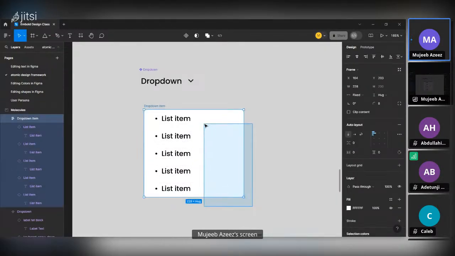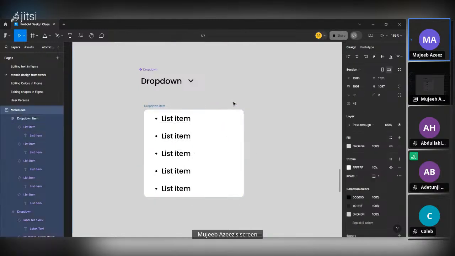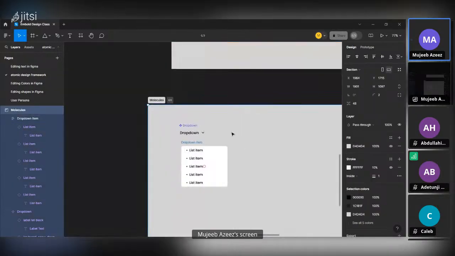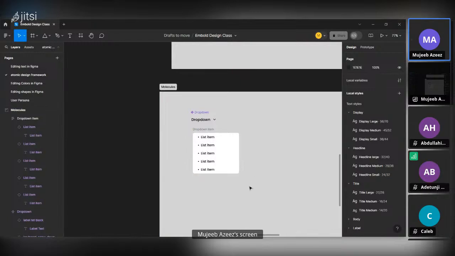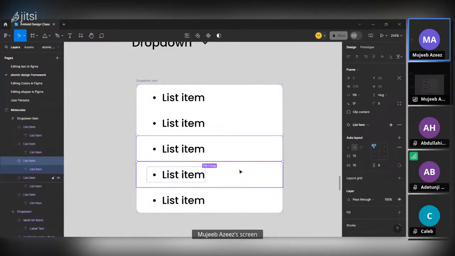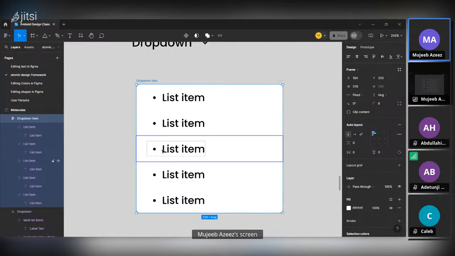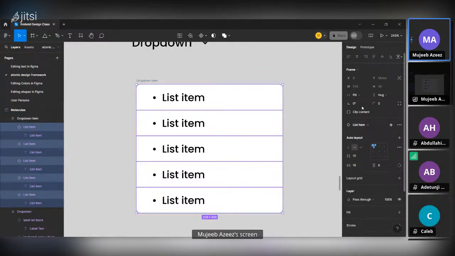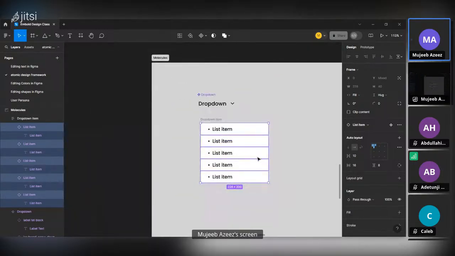So this is your drop down item now, and if you like, you can make lines in between them to show that there are different things. I need to select this. You can give them a stroke.